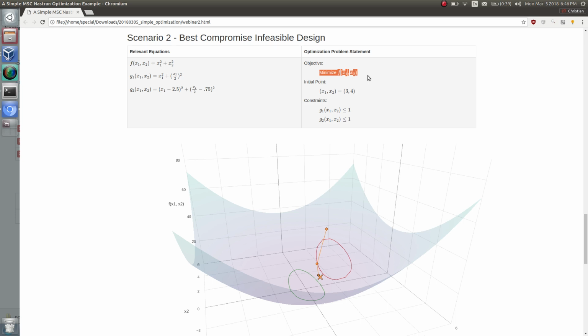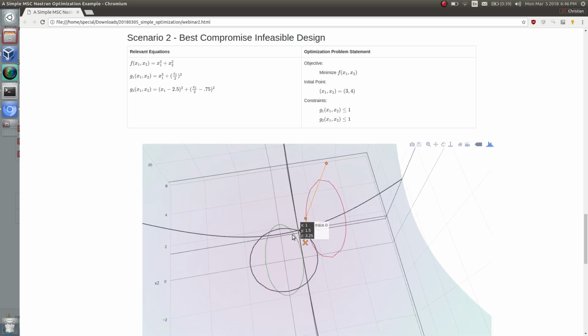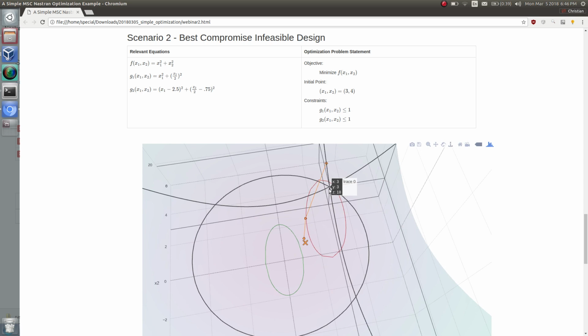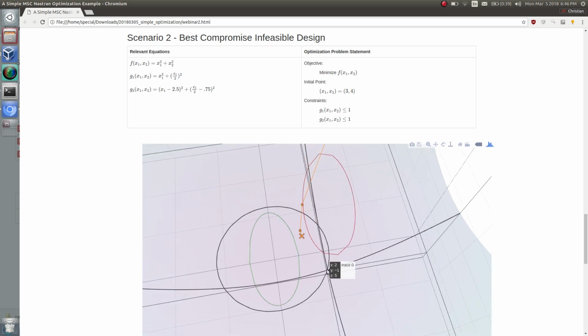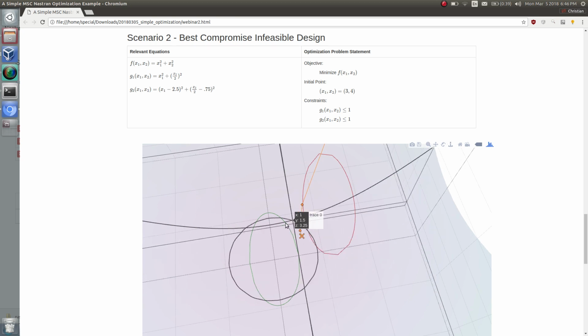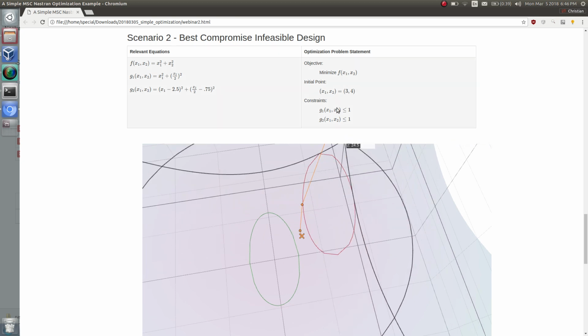We are going to use the same objective function. We are going to start at the same initial point as before. This time we are going to define a new design constraint, and our inequalities for the design constraints will be slightly different from before. Here what we are saying is that we are going to have a function g1 in the green ellipsoid and function g2 in the red ellipsoid. We are going to say that the solution is satisfied when the solution is within both the green ellipsoid and the red ellipsoid, or rather it satisfies both of these inequalities here.